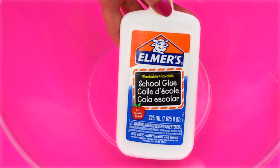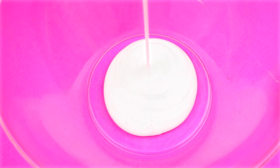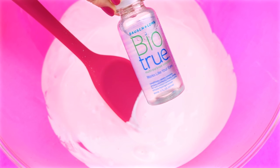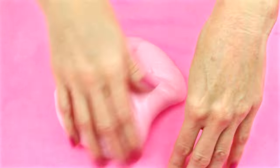Now to make the slime, I'm going to start with some Elmer's white glue. Into a bowl, I just added a bottle of the glue. To give this slime a scent, I'm going to use Raspberry Rain Shave Gel. Add a little bit of the shave gel to the glue and mix it together. To color this, I'm going to add a few drops of food coloring. The slime activator will be contact lens solution — add slowly until it starts forming slime. And here is my DIY fluffy slime.